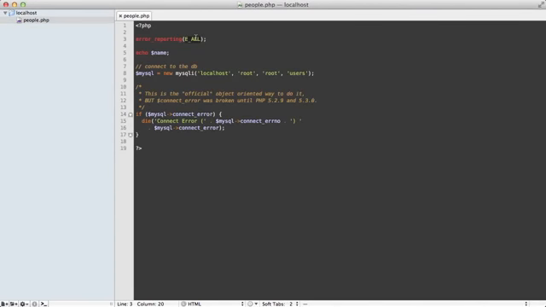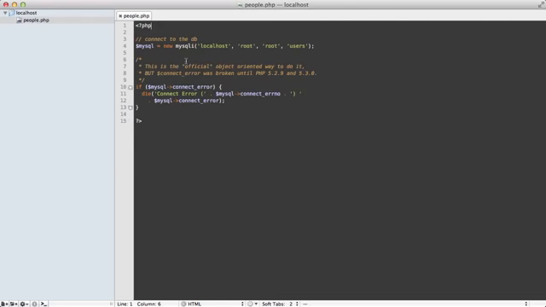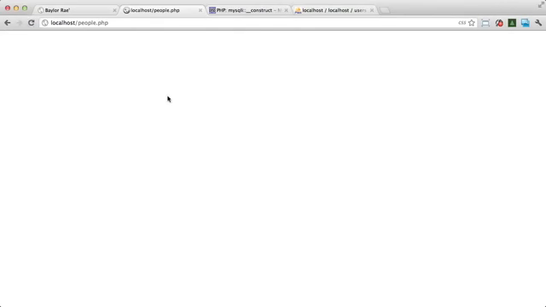So all means every error that comes out, you want to have that presented. But my server has that on by default, so I don't have to do this. It was really helpful right here because I never would have known that this error would have come up, because I didn't know my variable names were the same.